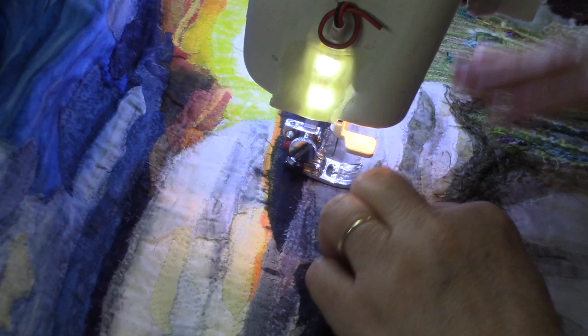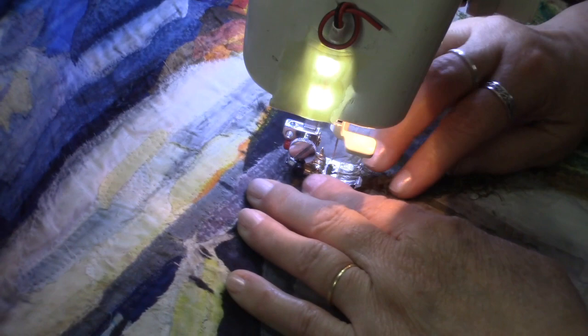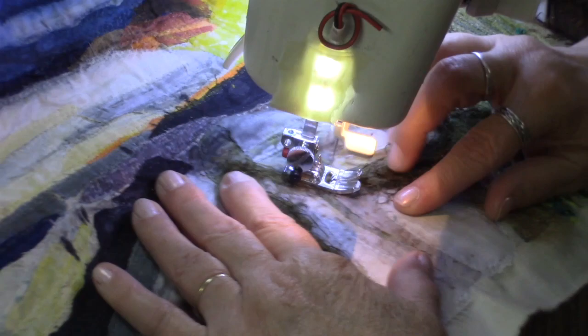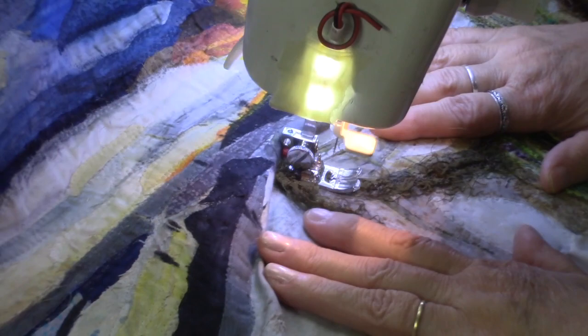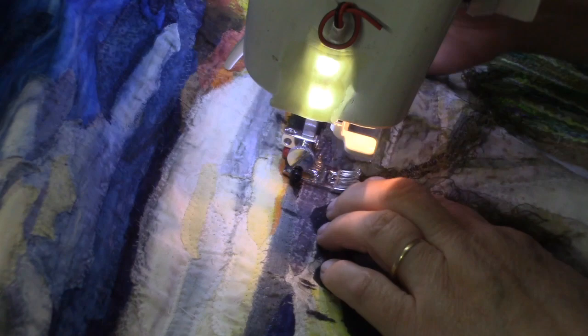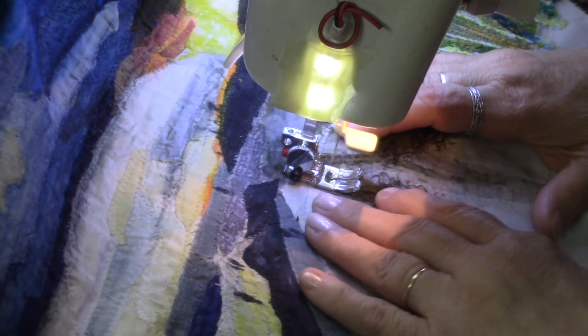Okay, so what I'm going to do is go to my top point up here. I like always sewing towards me so I can see what I'm doing. And the further I get away from the front, the more I will stitch it down, because you don't want it as fluffy as it goes back into the scenery. That's part of what helps create that perspective, the distance.